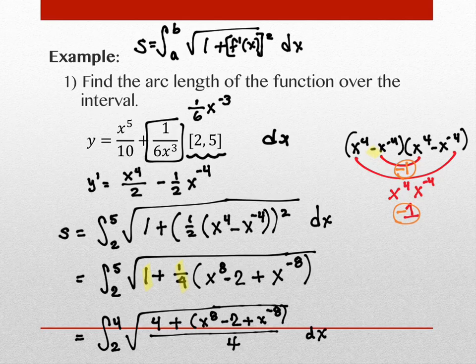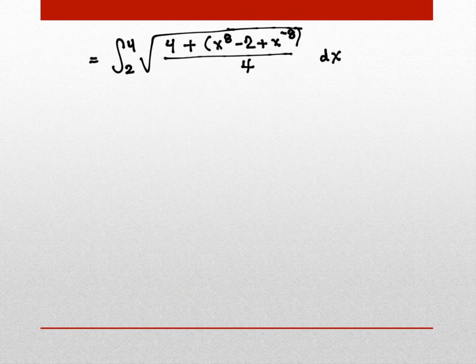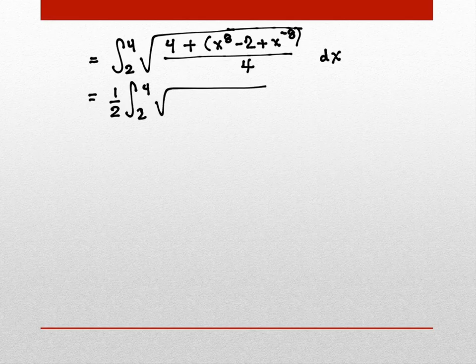Well, actually because 4 is easy to take a square root of. It's underneath the radical. I can take the square root of 4. It's a constant. What's the square root of 4? It's just 2. So I can actually pull that 2 out from underneath the bottom of the radical, and I can put it out in front. So I can put this 1/2, right? It's pulling a 2 out in the denominator at the front. And now I no longer have the 4 in the denominator under the radical.